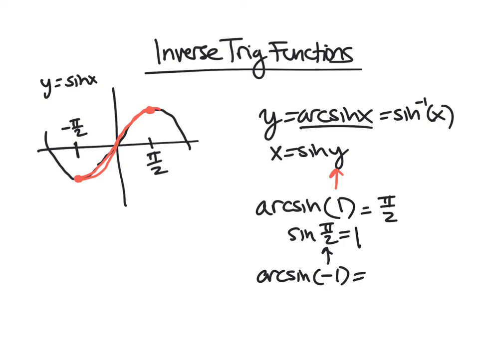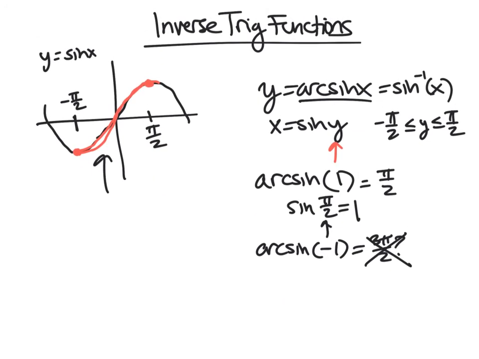And then for arc sine of, say, negative 1, you would probably think immediately like 3 pi over 2. But this is actually not correct. And the reason is, again, we have restricted our attention. So we're only looking at y between negative pi over 2 and pi over 2. So while sine of 3 pi over 2 is negative 1, that's not the domain we're looking at. So we would actually say this is negative pi over 2, because that's the value between negative pi over 2 and pi over 2 that gets us negative 1.